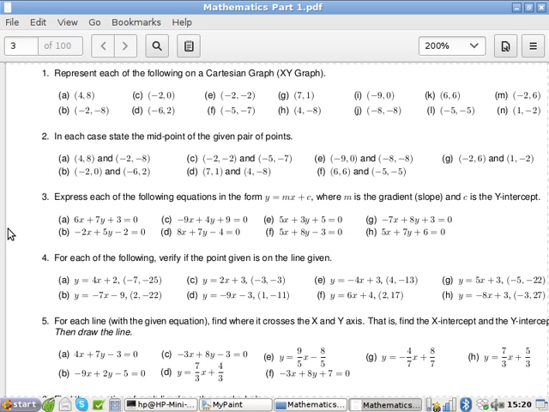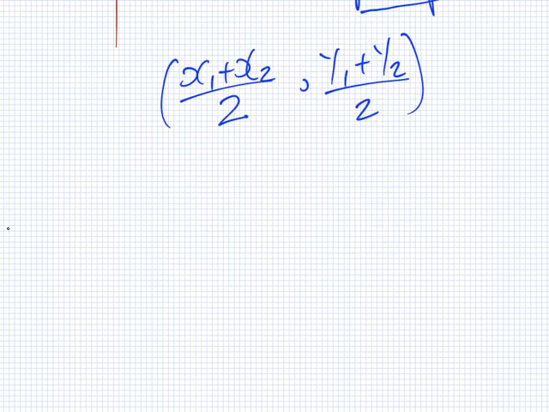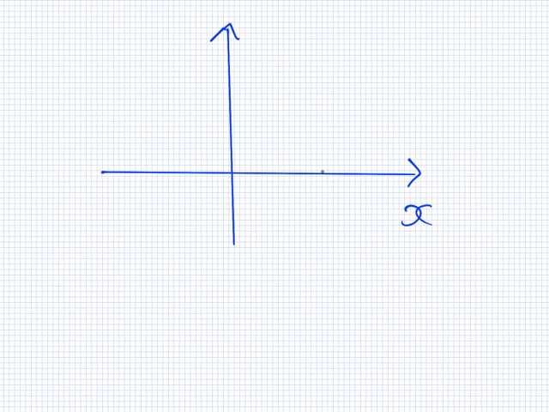Okay, let's have a look. I mean, the first one is very quick. It's the point (4, 8). So what I want to see in the exam to get full marks: I know it's a sketch, but you still need to write X and Y. And 4, 8. So 1, 2, 3, 4, that will do. And then 1, 2, 3, 4, 5, 6, 7, 8, that will do. And there it is there, (4, 8).